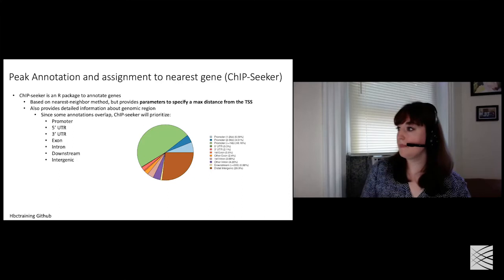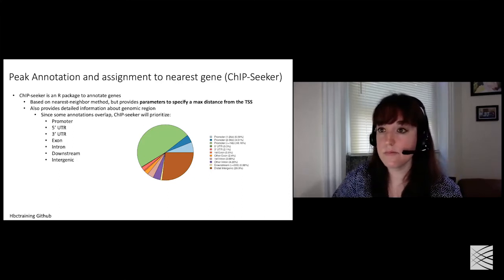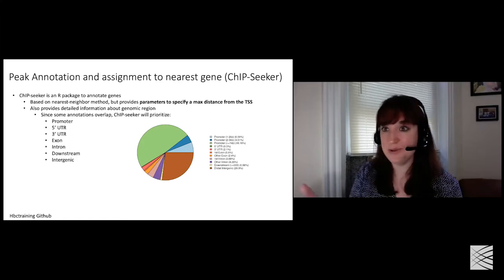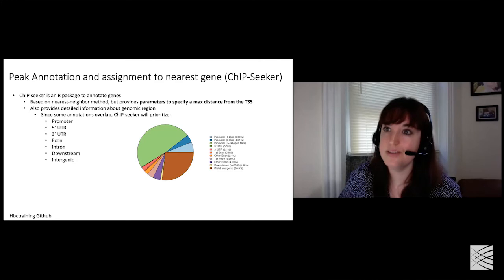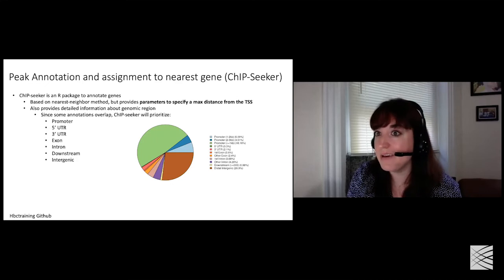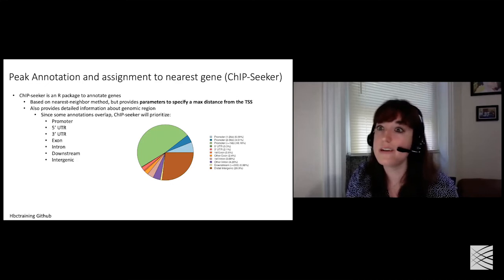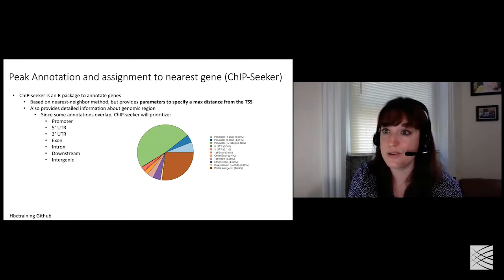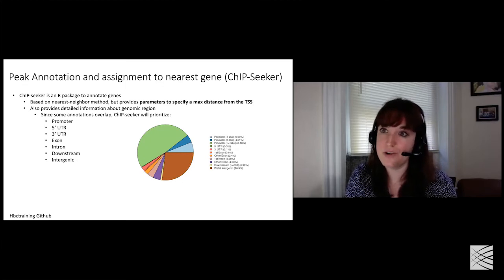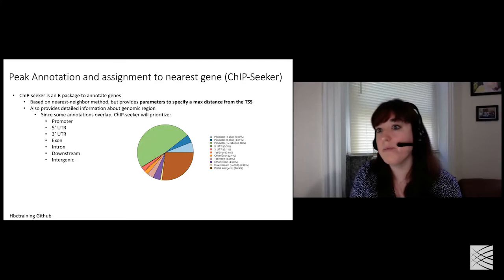Interesting. And then there was one other question just about your last slide, which is whether you find the TSS assignment better than the nearest gene assignment. I wouldn't say that they're better. I would just say that they're different. So the package that I use here, I'll talk about it a little bit on this slide. It really depends on the distance to the transcriptional start site, right? Like in the example I gave on the last slide, if it was only 5 kb from the transcriptional start site, I would assign that to the promoter probably. However, if it's like 100 kb away from the nearest transcriptional start site, and instead it's in a later intron of the gene upstream, I would probably assign it to that as well.